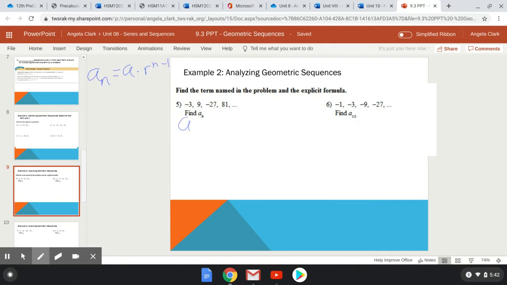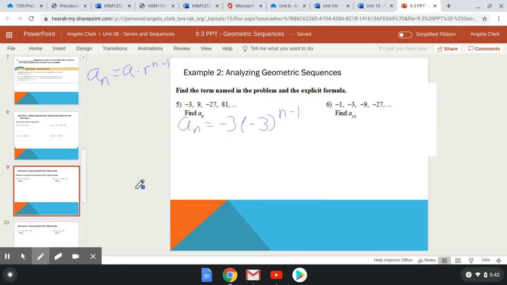So we have A sub n equals -3 is our first term, times R is also -3, right? That's what we said we were multiplying by each time. So R is also -3, to the n minus 1. Now, normally, this is as simplified as it gets. We can't usually simplify these like we did with the arithmetic sequences. However, when the first term and the multiplier match, we can simplify.